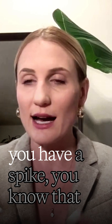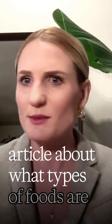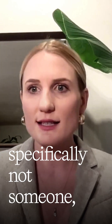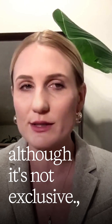So if you have a spike and you know it came after a meal, there's a section you can click on and read an article about what types of foods are more likely to cause spikes. This doesn't translate exactly to someone on insulin, and specifically not someone with type 1 diabetes on insulin, but it's still useful information. There is some overlap, although it's not exclusive.